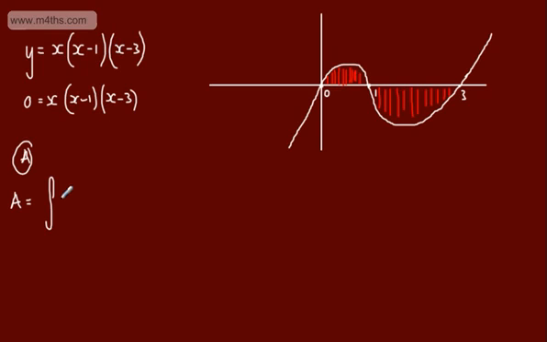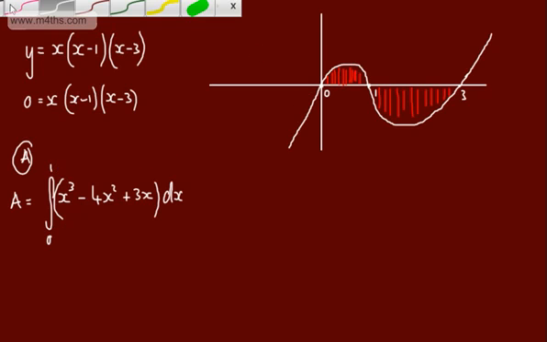So if I just write it out now, I'm going to have the integral, let's just work this out, x cubed. And all we do with the techniques that we got is just expand this out. So what we're going to have, x cubed minus 4x squared, and then plus 3x. All I'm doing is just mentally expanding this so we can now sum this. So what we're going to have then is the integral. Now I'm going to have this from 0 to 1. That will give me the positive.